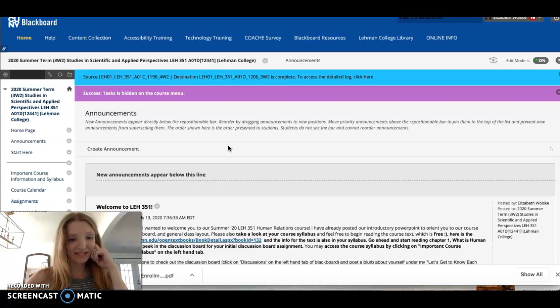So please, please, please log in several times a week or you're going to get behind, and I can't stretch the due dates. Otherwise, students really fall behind and they don't pass the class. So commit yourself for the next 3 weeks to get this done.